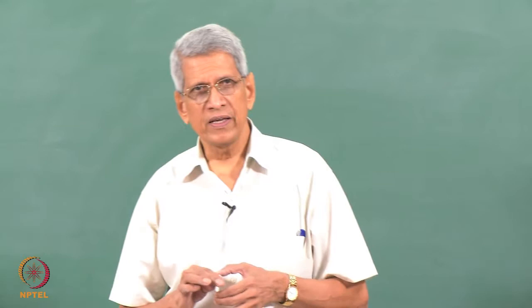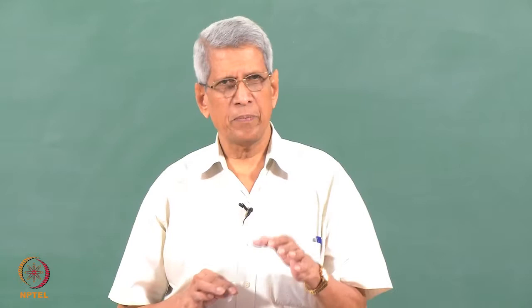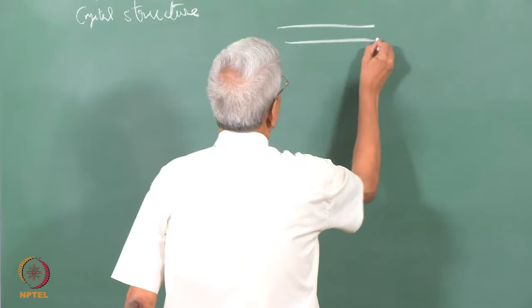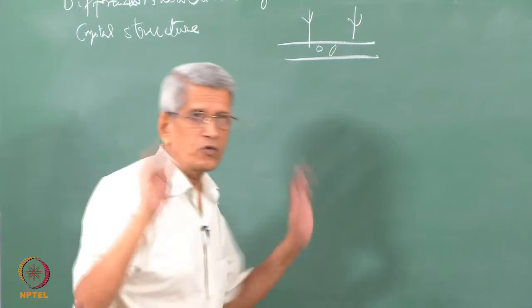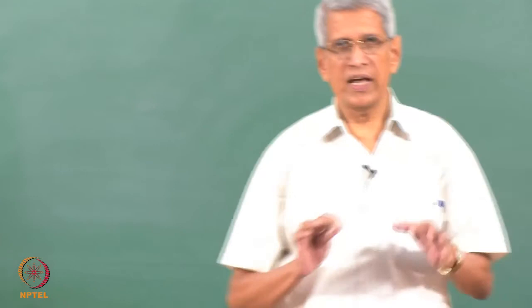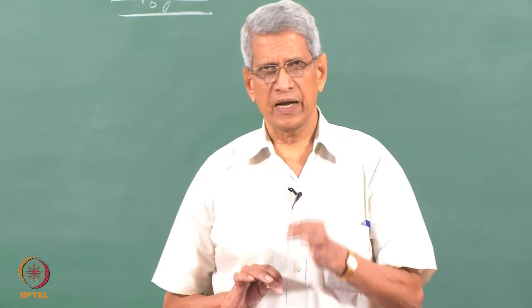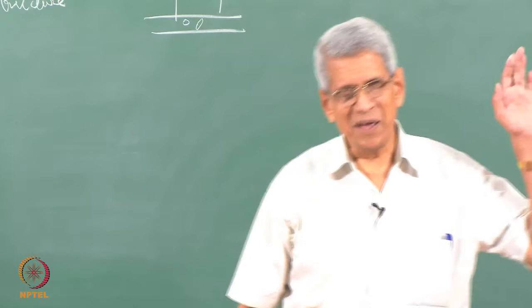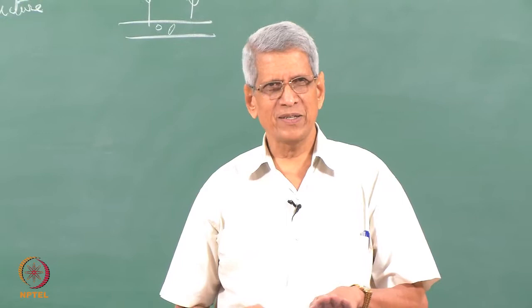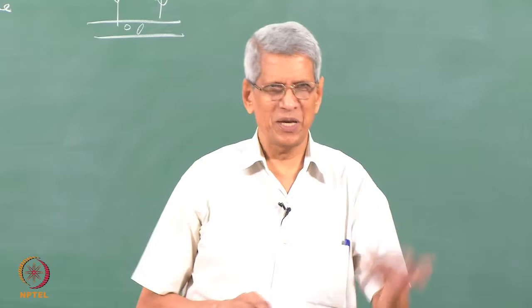Suppose different phases are there. In the diffraction pattern taken from a region, suppose this is the sample, and this is the area the beam is falling on. Suppose in this area there are two types of morphologies, I am just showing it with two different morphologies, but this could be two different phases present in that region. Then we can identify all the phases which are there, because the diffraction pattern from that area contains diffraction from the matrix, diffraction from this particular phase, and diffraction from this phase. If we analyze this diffraction pattern, then we get all the information about the phases and how these patterns are oriented with respect to each other. That gives information about the orientation relationship.